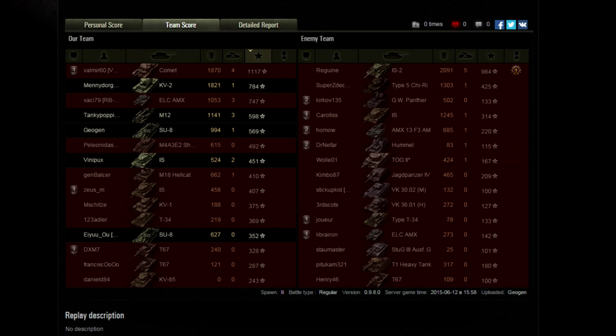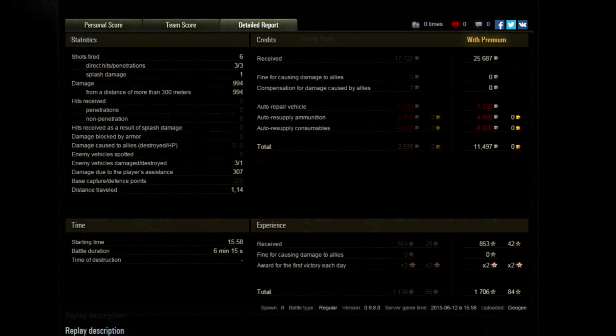So yeah, moving on to the detailed report. We fired 6 shots, 3 of which hit and 3 penetrated, apparently. Even though it says 900 maximum damage, or average damage, 88 penetration, and we only did between 306 and 360. We got a total damage of 994, and damage due to playing assistance. Apparently we did some assistance damage.